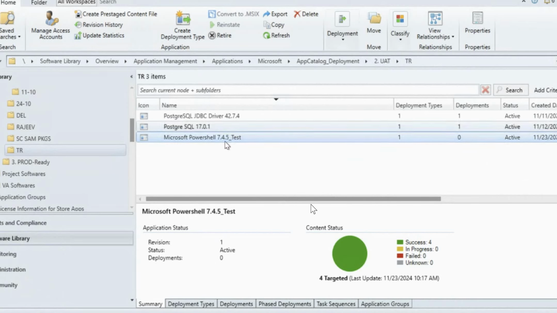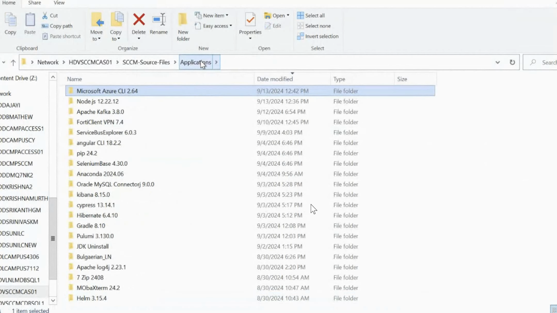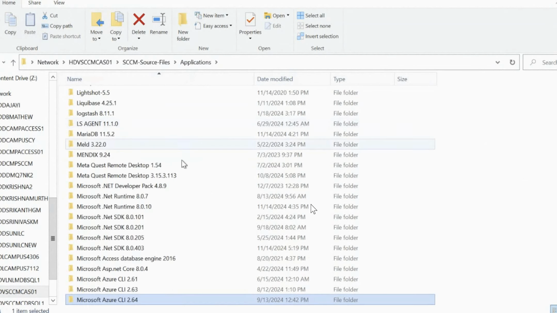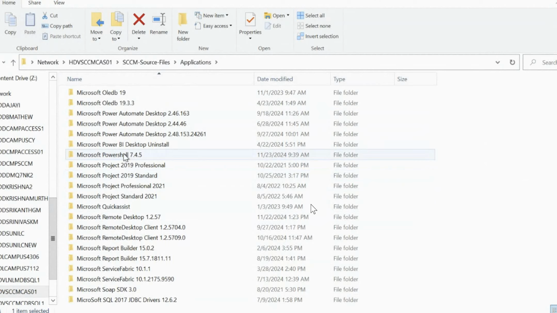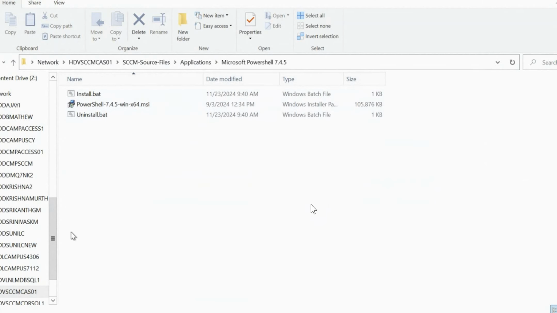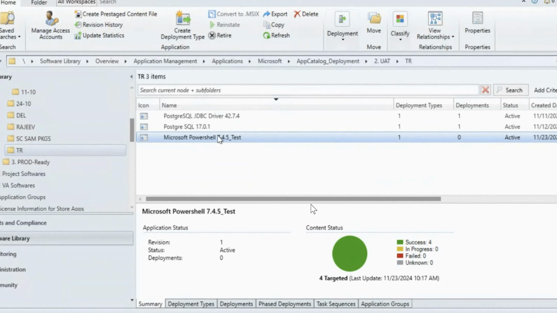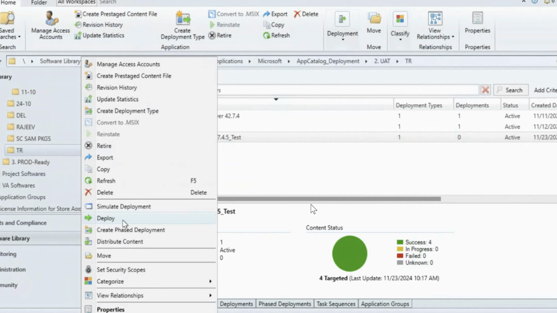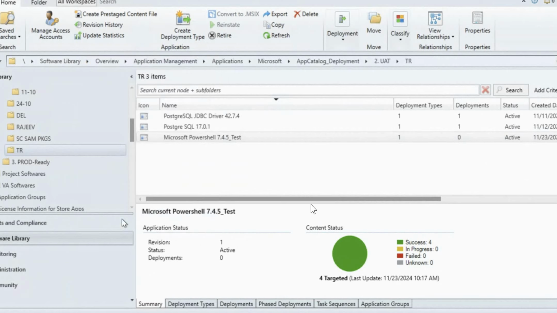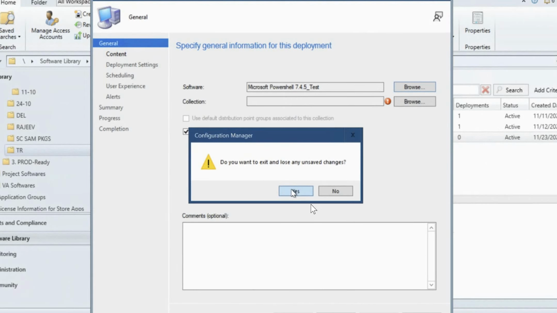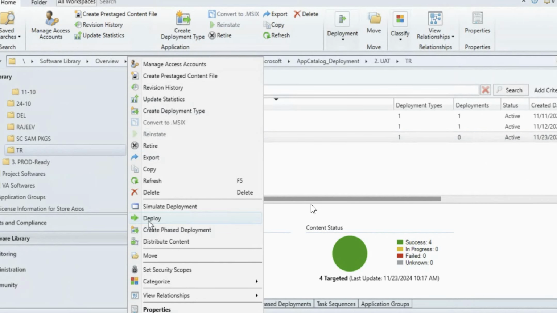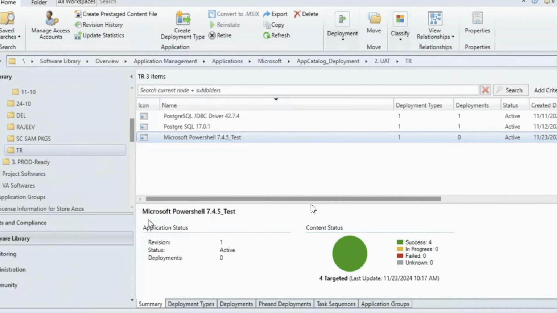We are concentrating on the fact that we have distributed this, which means we have placed a copy of this PowerShell application in some other Hyderabad servers also now. This whole copy went there. And then we are deploying. What does deploy mean? In the last class I told you what deploy means. Deploy means sending. Just right click the application, deploy. Deploy means send.